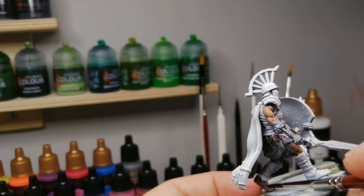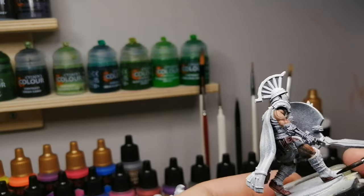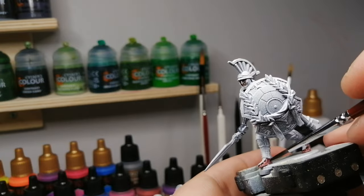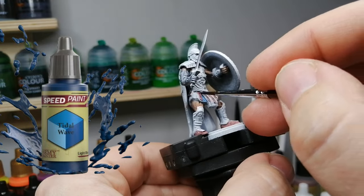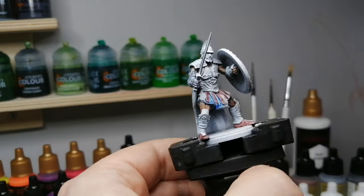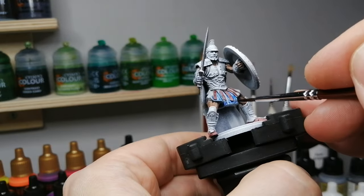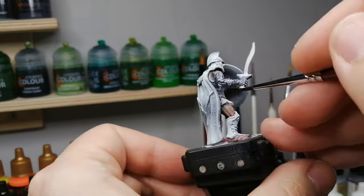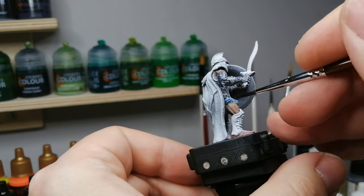I think I'm missing 17 of their colors that are coming out soon — they're supposed to have hit stores already but I haven't seen them in Canada yet; I'm waiting for Bootsick FDB to get them. Tidal Wave was something wonky — I was shaking it and could not hear the mixing ball, so at first I thought they forgot to put it in. I kept shaking but nothing, so I just went ahead and painted with it.